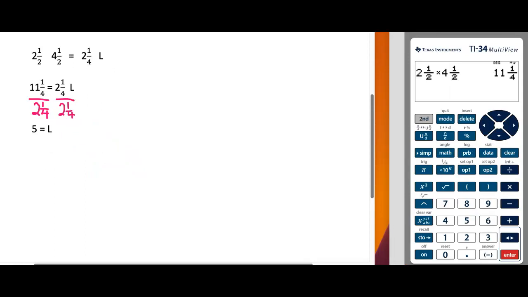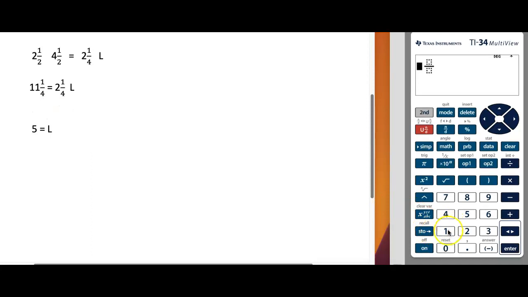Now we're going to take our answer, that 11 and 1 fourth, and divide it by 2 and 1 fourth in our calculator. Going back to that UND key, we're going to type in 11 and 1 fourth and divide that by 2 and 1 fourth. So that's another mixed number. And enter. Our final answer for L is equal to 5.